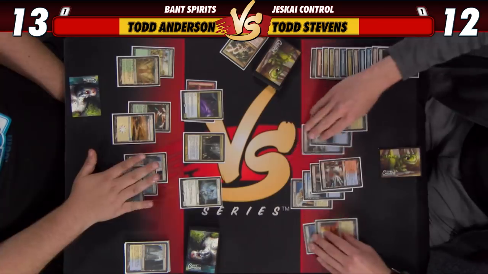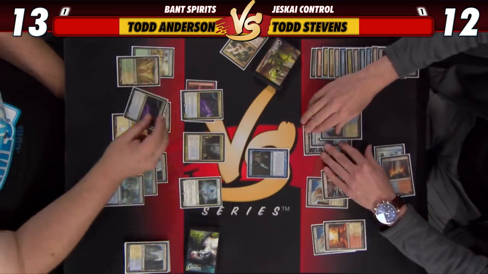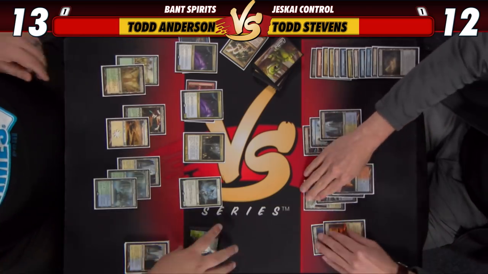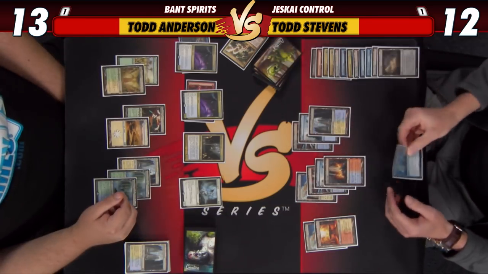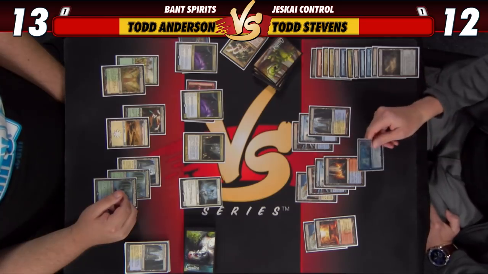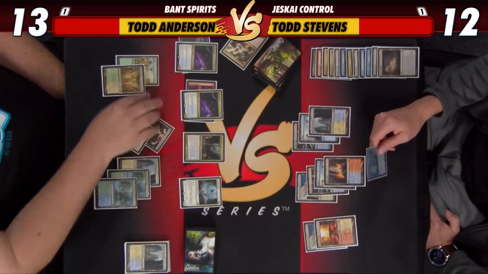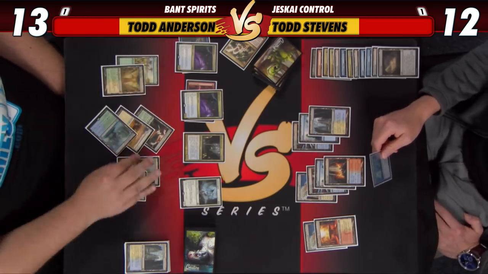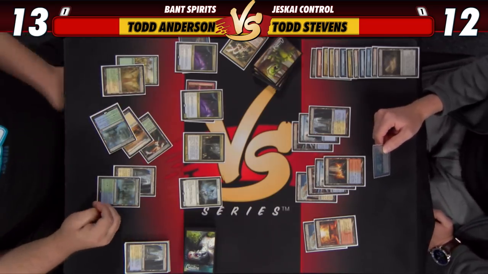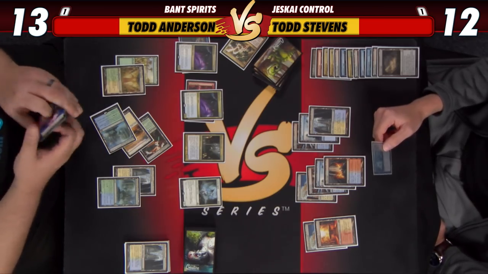Okay. All right. End step. Snapcaster. I'll Spell Queller it. Dang. All right. Sorry, I forgot to actually tap my land. Yeah. Oh, yeah. You had enough to pay for it? Oh, okay. Yeah. All right. Rats. Huh. What can this do?